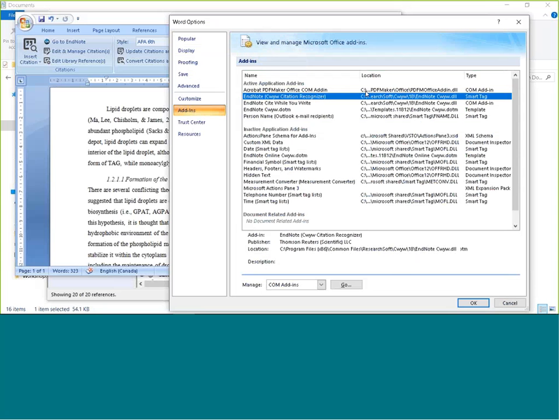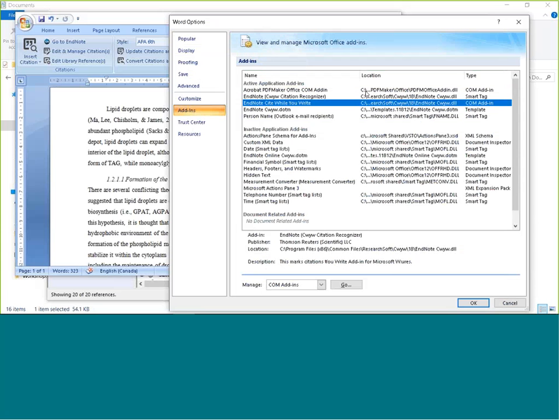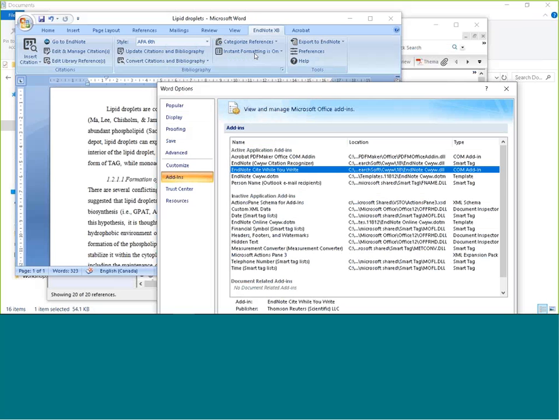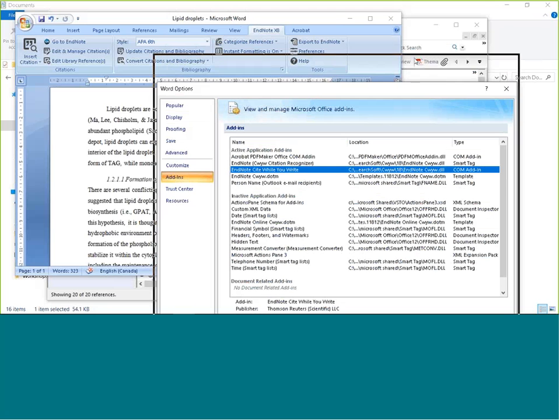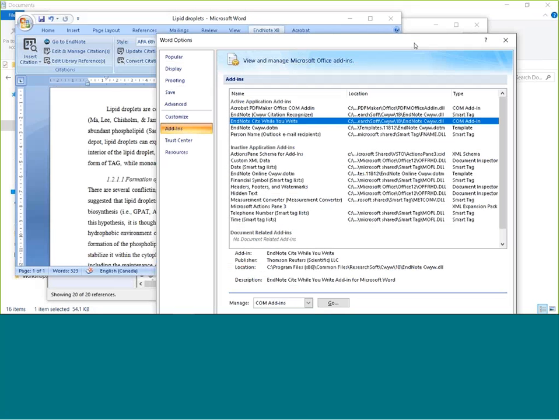This one, EndNote Cite While You Write, is probably the instant formatting part of it. If that wasn't there, you might not be able to do that. I don't know. I think when you have EndNote installed, it installs these automatically. It should, and if it doesn't, you can come into here and enable it.